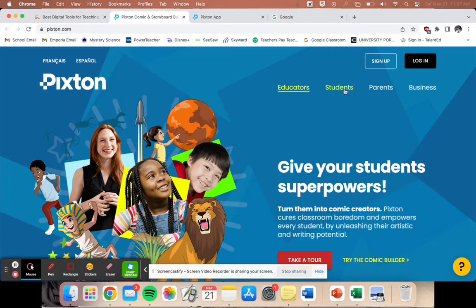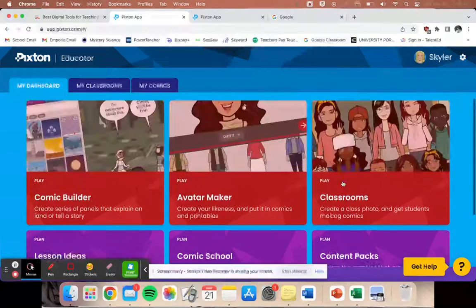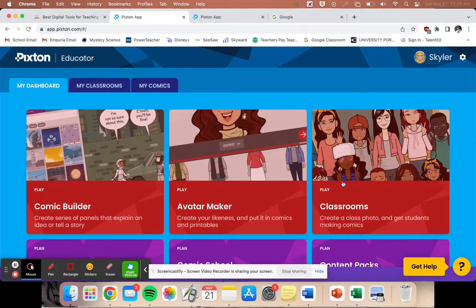Then I have already signed up, but if you go to the top right corner up here, you have the different options between educators, which would be for teachers, students, parents who wanted at home, and business for any reason. Obviously, I signed up for educators, but I'm going to log in now. But when you sign up, you can sign in through Google. So now that I'm logged in, it has all of these options here of what you can work on to enhance more learning and engagement in your classroom activities.